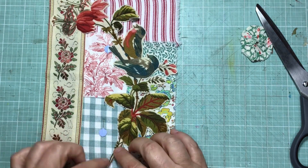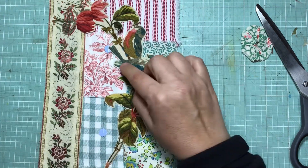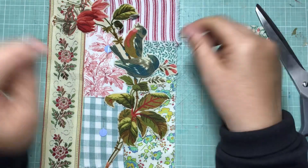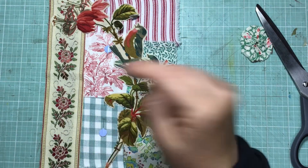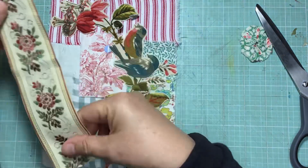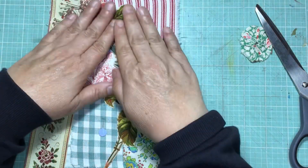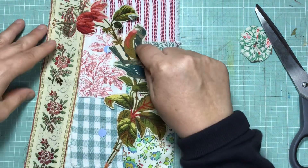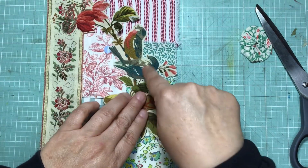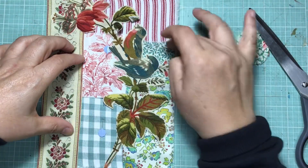So my block is going to have this piece of bird fabric running on it like this. I have to do it on that angle so I can fit it in. What my plan is, is I'm going to kantha stitch down the background fabrics. This is actually a piece of upholstery fabric that I've cut, that I got from my sister Rachel, and that's going to run down the side. Then I'm going to stitch this down just using an overcast stitch around the outside, and then I want to do some quite heavy embroidery where the colours are, with threads.